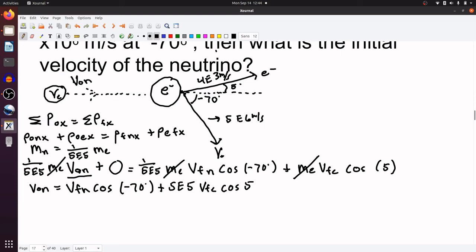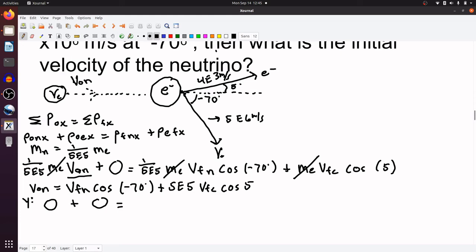Now we're going to do the y. See what's going on up and down. And this, in some regards, is a little bit easier. In fact, I think in most regards it is. It's easier because the initial momentum of my neutrino in the y, since it was completely confined to go left and right, is 0. Yay. Plus, the electron wasn't moving, so it doesn't matter. No momentum. 0. Oh, this is good.